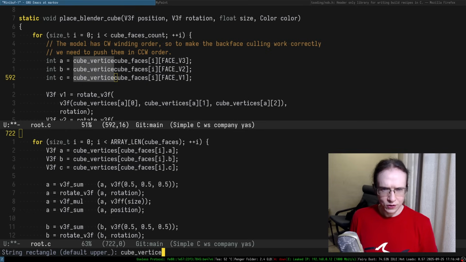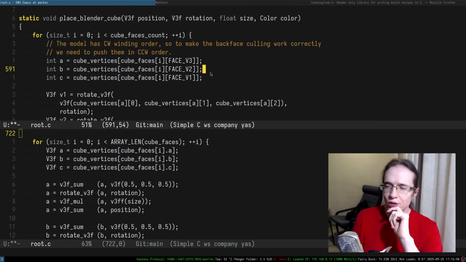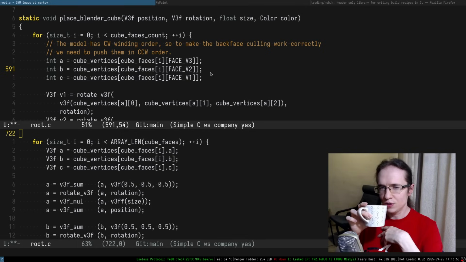Cube vertices. So this is a cube vertex, and I'm turning that. Yeah, so the main problem is that it just generates you an array, and not the vector. So that's why I can't easily do that.